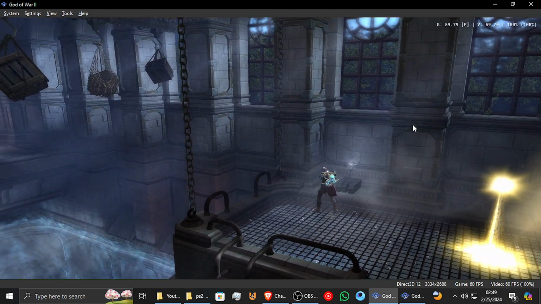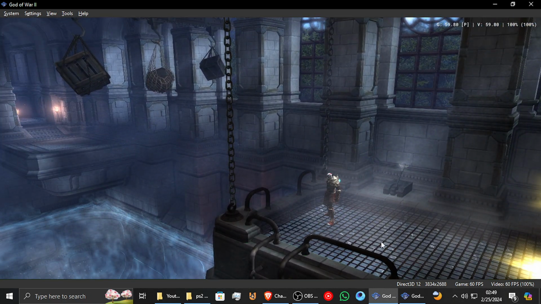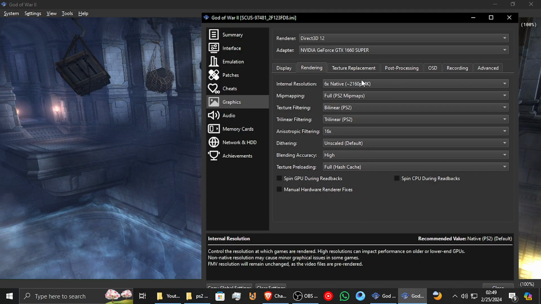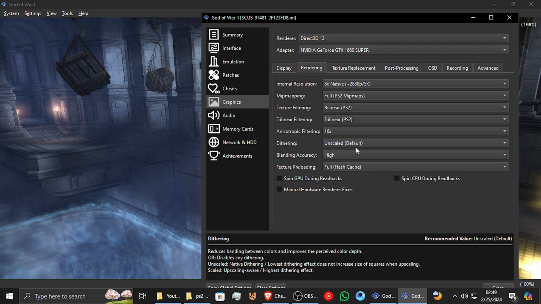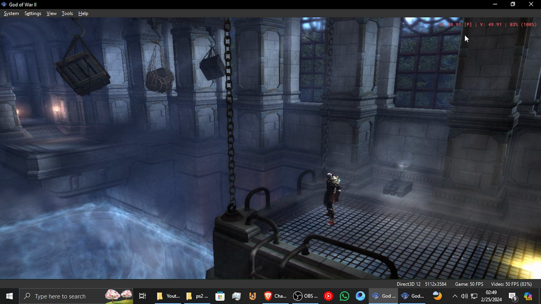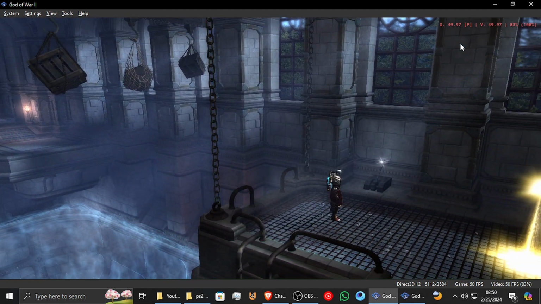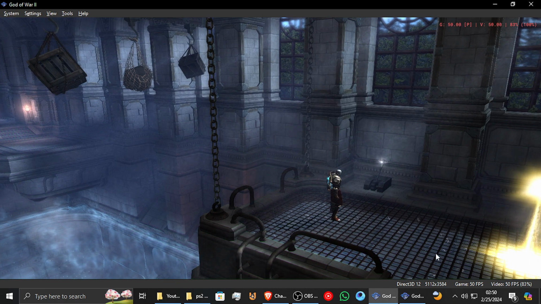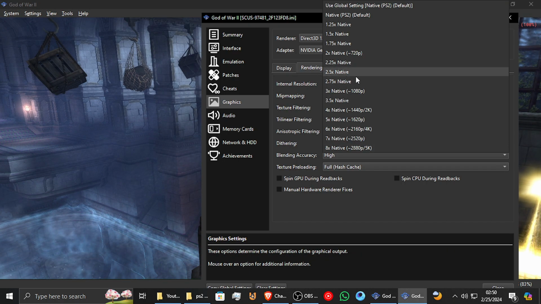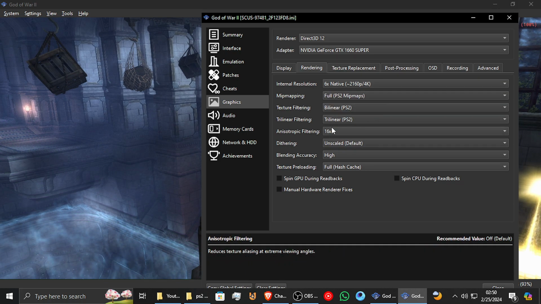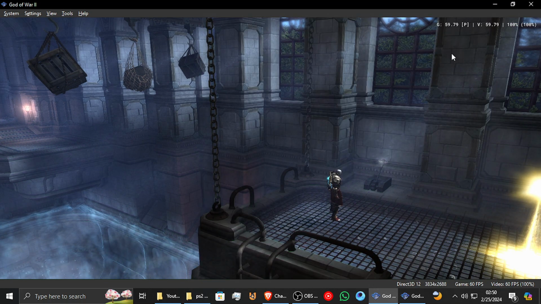Now right now I cannot see the lines across the screen, but if I push this up to 8K, we should be able to see a few of these lines. If not, yeah, we might not see that right away, but anything higher than 2K, you are going to see those lines.